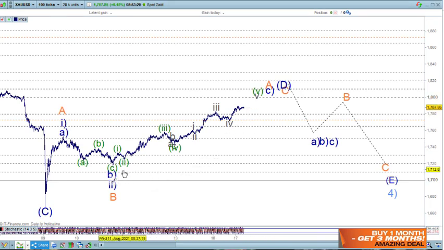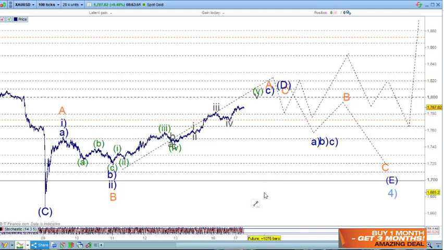Let's just say that wave 3 takes us to here somewhere, and we get some sort of ABC here for wave 4, and then we get wave 5 coming up here, which this leg here will be roughly the same as this leg, and then we'll get an A and a B and a C wave back here, and then we'll go up into a 3rd wave at that point. So we need to see if we get 5 waves up or 3 waves up. That's for that.